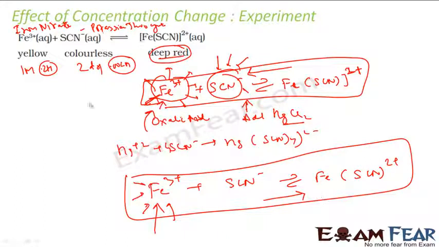If you don't want to add iron nitrate, you can add potassium thiocyanate also. The moment you add, let's suppose, 2 or 3 drops of potassium thiocyanate, the concentration of this goes up, the reaction goes in the forward direction, and more of this compound is formed, and the system becomes more and more red. Thus, whatever we discussed logically is actually true. We can perform these experiments in the lab and find that the intensity of the product is increasing by seeing the color of the whole mixture.